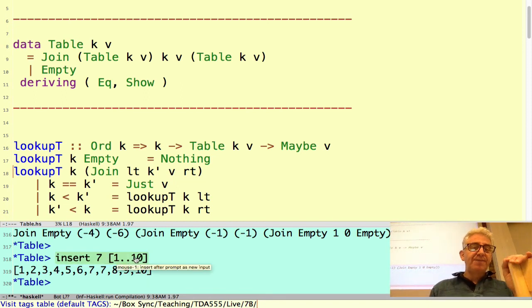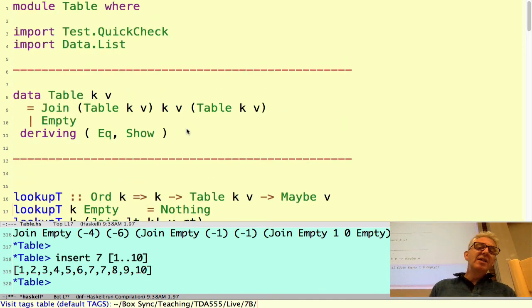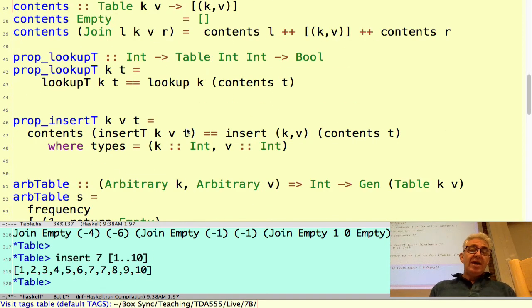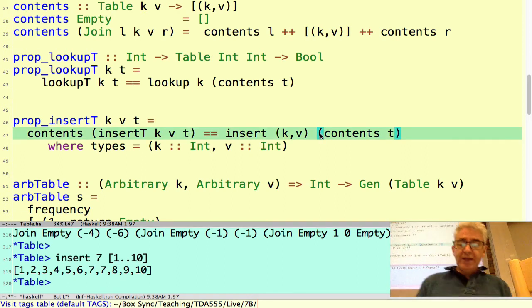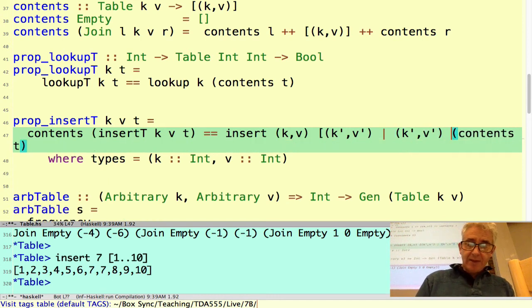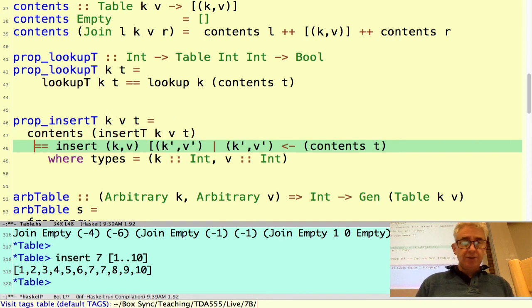So what we need to do is filter out the 7 that occurs here. So there's a little fix we need to do in the definition here. We need to only look at the key prime, value prime pairs, key prime, value prime taken from, let me just break this over 2 lines, it's a bit too long.